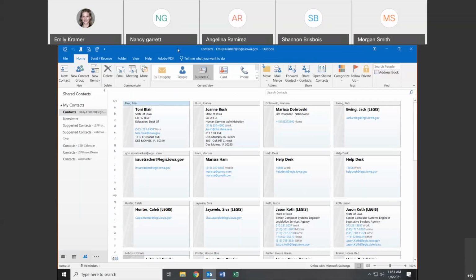If you have questions or concerns, come find me on the 2nd floor in the copy room. We're there from the time you gavel in to the time you gavel out. I've given you guys all the handouts. I'm going to send you the Fortinet one as well when I get back to my desk. That's the other option that you have to sign in from home, but that only works if you're using a legislative computer. So Fortinet only works if you're using your legislative laptop. Just be aware of that.